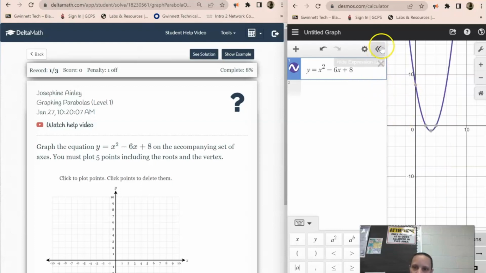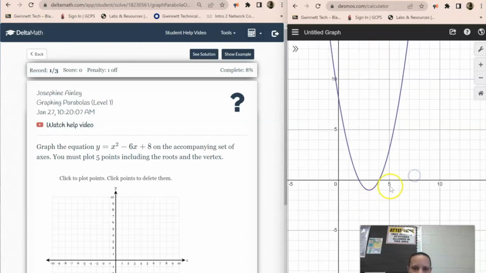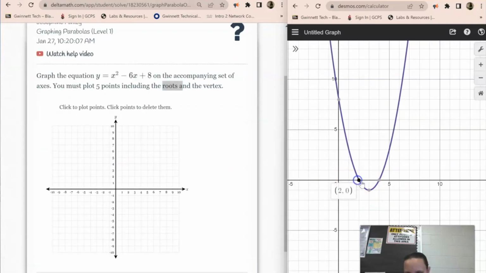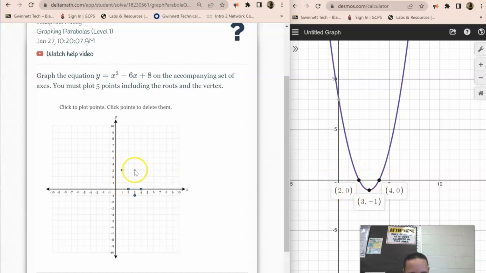All right, arrow to get rid of it, bring it down so I can see it, and it says roots. So roots are my x-intercepts, my solutions, which is 2, 0, 4, 0. My vertex, 3, -1, and 2 additional points. So again, going this way, here's a point right here, 1, 3. Going this way, it'll be the same distance. So look, left 1 up 3, left 1 up 3. There will be a point at 5, 3. I'm just going to go check that. 5, 3. Yes, there is a point.